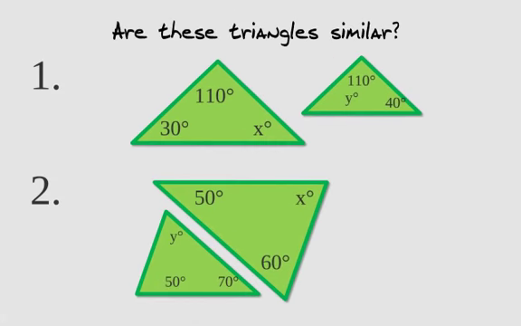All right. Why don't you look at these guys? Are these triangles similar? Notice if they have all the same angles, they will be similar. But if their angles are different, they will not be similar. So figure out, are these angles the same? Is 30 degrees y and x 40 degrees? Or this one, you'll figure out whether they're similar or not just by actually looking at it and saying, okay, let's see, 70 pairs up with 50. 50 pairs up with x. 60 pairs up with y. Are those the same?